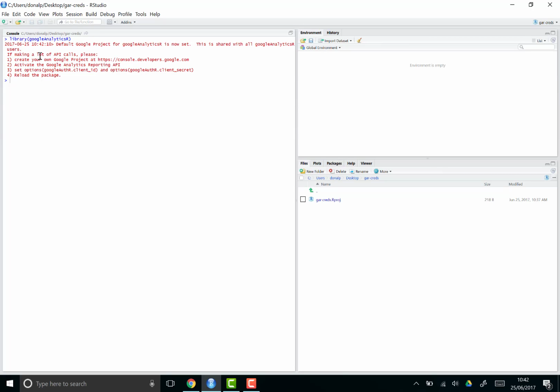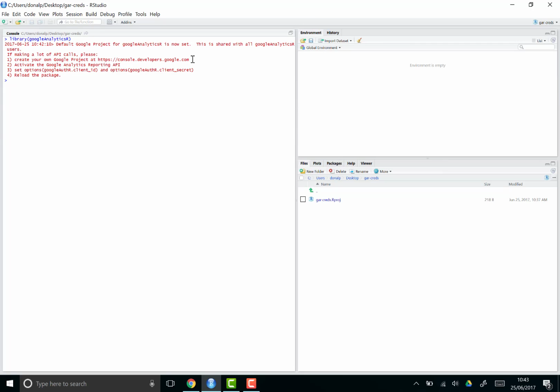And because so many people are using the package now, those limits are being hit faster than he would like. So to get around this, the package gives you this warning message right at the start telling you exactly what you need to do to enter your own credentials. But you might not be going ahead and doing that because you have to enter your credit card details, and maybe like me at the start you're a bit scared off by understanding how to do it. So hopefully this video will walk you through step by step exactly what you need to do. All the instructions are provided for us right here, so I'm just going to follow along and record the steps.